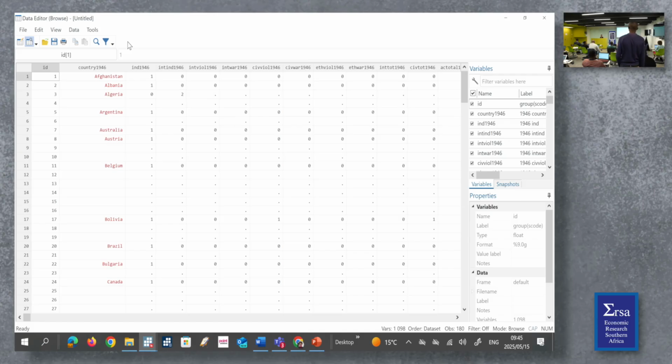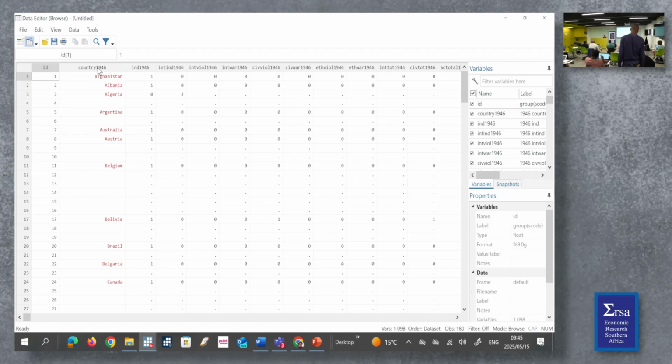And you can see it won't work with panel data, right? Because here's your country, so these are all your countries in 1946. They are now being identified by the ID 1. Then you've got all your variables that had data in 1946 assigned to the countries that had data in 1946.